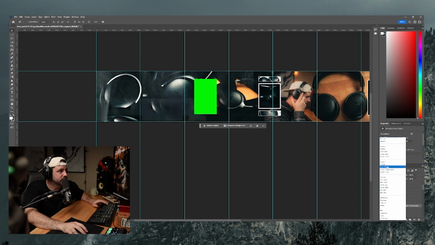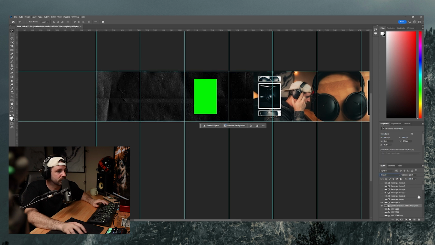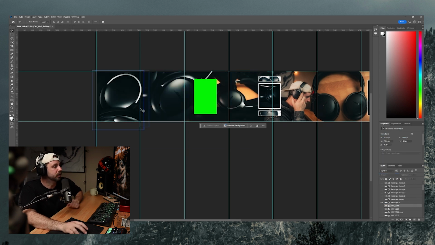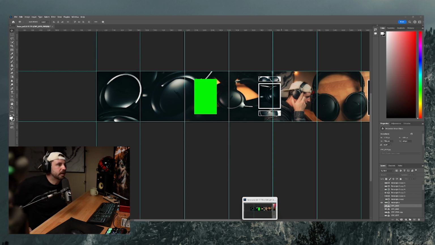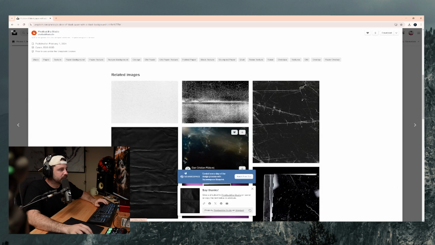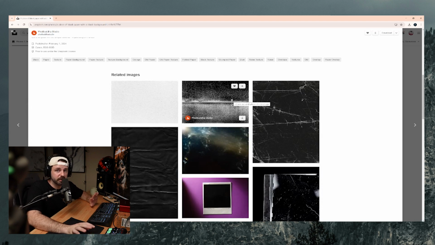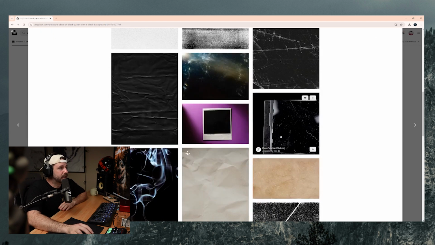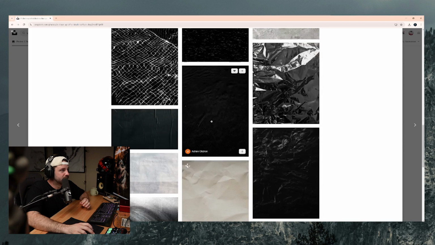These ones are a little too much, so I'm not going to use that one. I'm going to use a film look almost. So let's go back to here. You can scroll down on this. These are all free to use, by the way, on Unsplash. That one might be good. Let's try it. Sometimes stuff doesn't work, so you just have to keep looking for more stuff. And you could try different colors and see what the blending modes do.